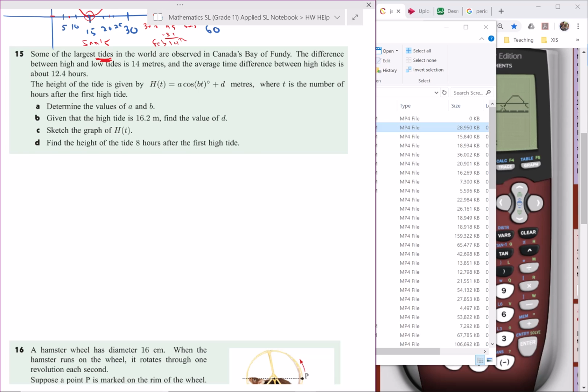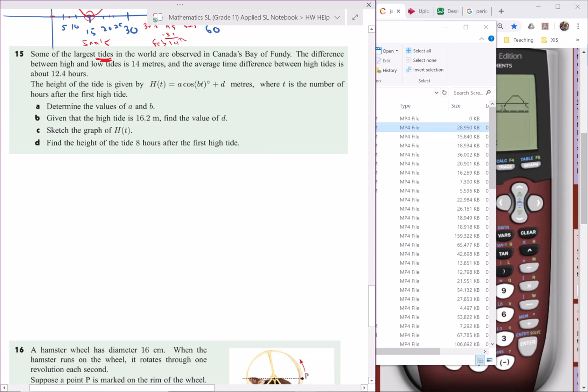That's actually maybe a decent idea for an IA, exploring how I can model the tides of the Xiamen area right there, and you go out and collect data and try to figure out what function models that. It'd probably be a decent one if you're interested in it.